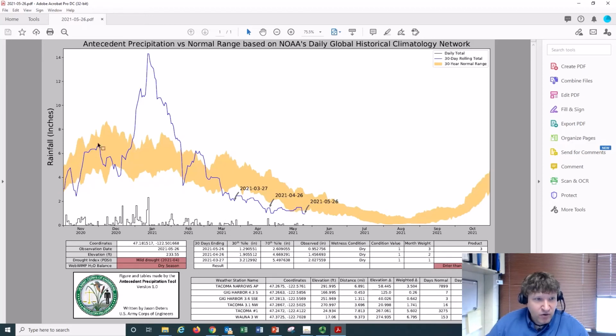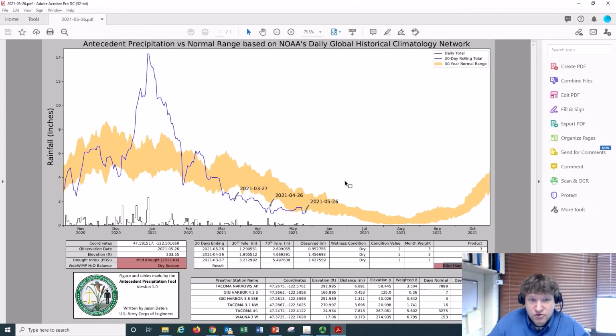So, important things to point out. Here is your index score. It's an index score of 6, which is drier than normal. So we would have to say that we do not have normal circumstances, and we do not have typical conditions for this time of year. It also provides a drought index from the PDSI drought index: a mild drought in April, which you can definitely see in the data in the graph.